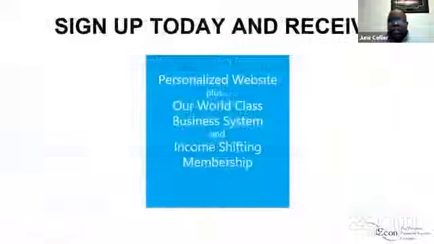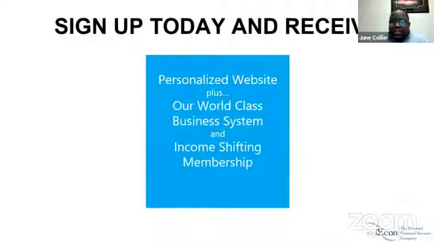So ladies and gentlemen, we've got a world-class system. We show this to all of our associates. You get a personalized website, you get a world-class business system, and you get our income shifting membership. Now, you haven't heard about the income shifting membership, but I'm going to tell you what's included in it.